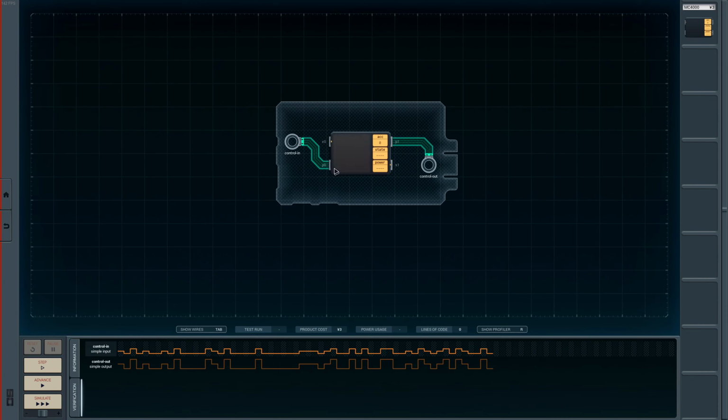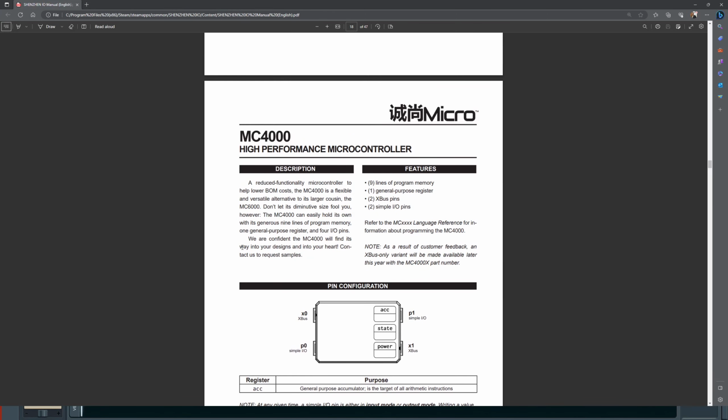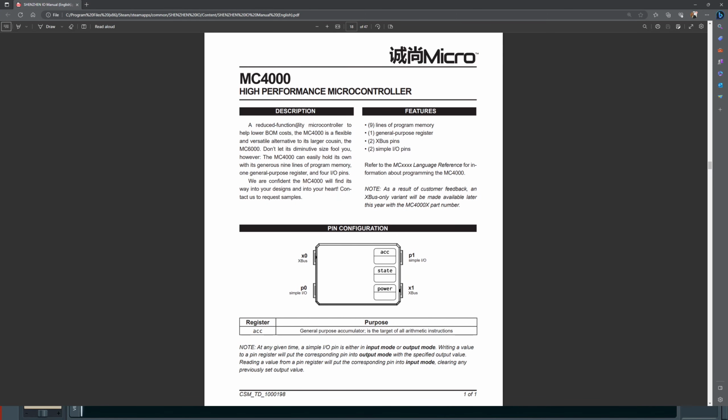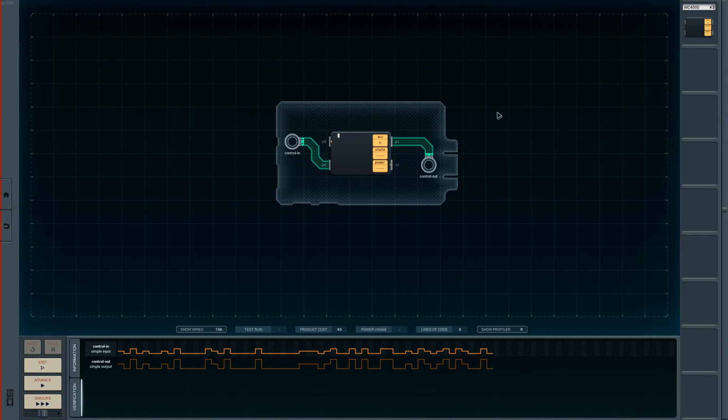So we're going to get a signal coming into P0. And if you go look at this documentation sheet here, so here's our microcontroller here. Let's see if we can figure out what's going on with these inputs and outputs. So this is the MC4000. That's the one we're currently using.